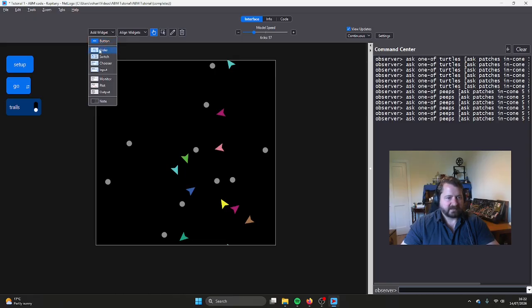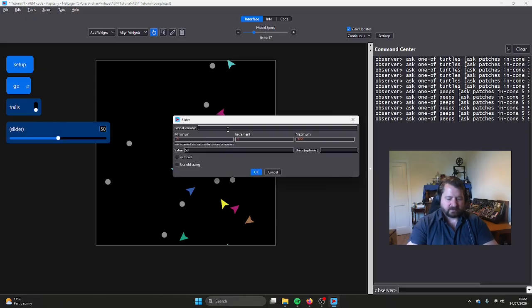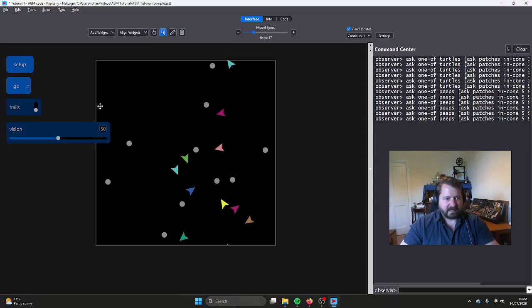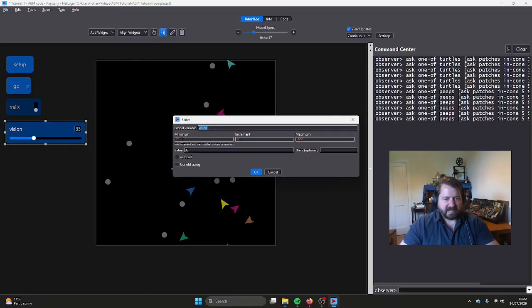So we see that there's sliders. We haven't used one of those before. Let's see what it does. We'll just call this vision for the moment. And we can see that down here it's 0, up here it's 100. We can dynamically change these values as we go through. So we've created a thing called vision, and again, when we go into it, we can change these variables.